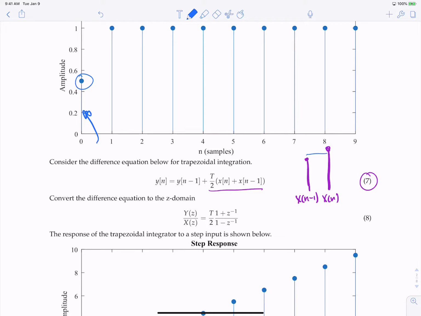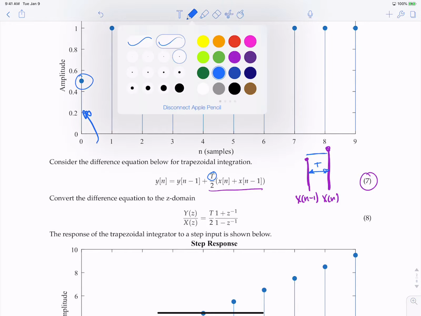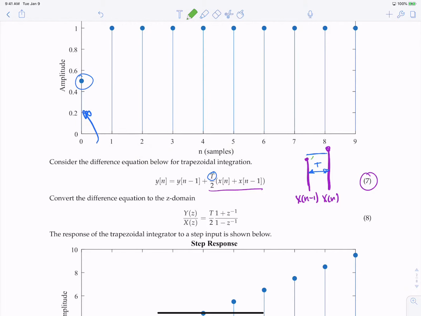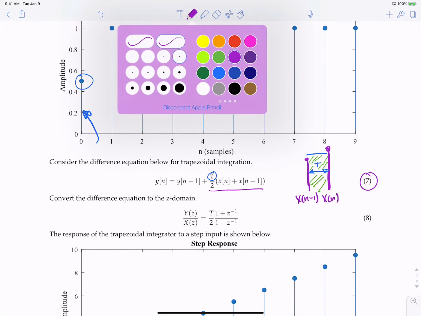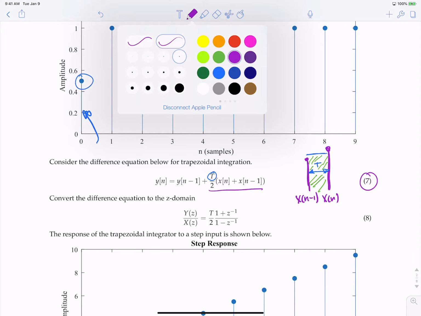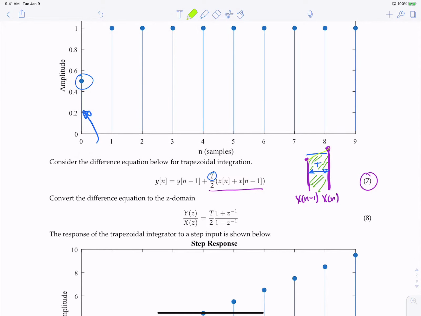So we'll have some value like this, and we're going to multiply it by T. The length of time between these two samples is T. So what did we actually just calculate? Right there, we have the area under the curve. Or in other words, this is commonly referred to as trapezoidal integration. So we have the area under that curve in the light green line.